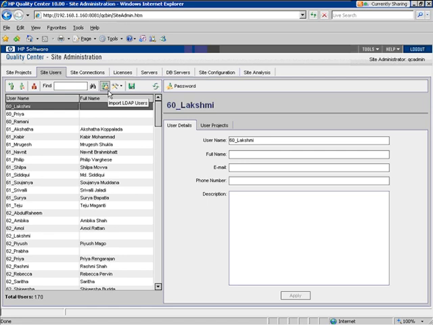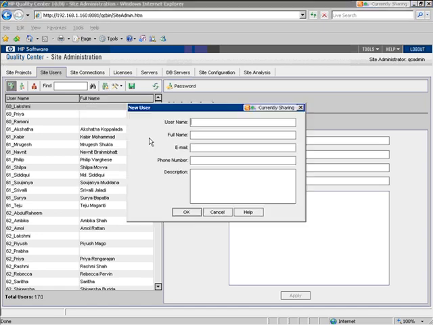What is LDAP? LDAP is Lightweight Directory Access Protocol, which is used in corporations to export and import data of the users that exist in the environment. So when you log into your application in your office or on your desktop in your office, it validates your user credentials against a directory. That's the LDAP directory. So let's create some new users here.